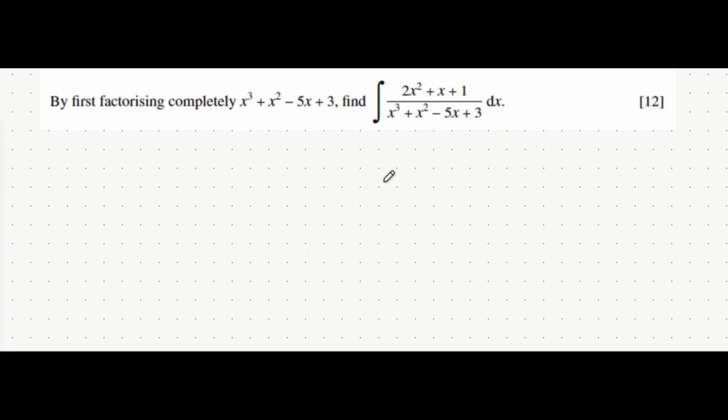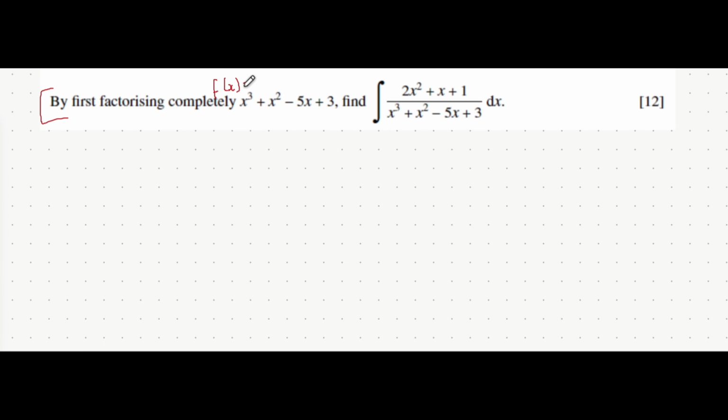But how we actually do this is, well, it's giving you a bit of a hint here. You want to first focus on factorizing this, and then you deal with this as partial fractions. You break this up into partial fractions and integrate those individual partial fractions. So let's focus on factorizing this. Let's start by letting f(x) equal this whole function.